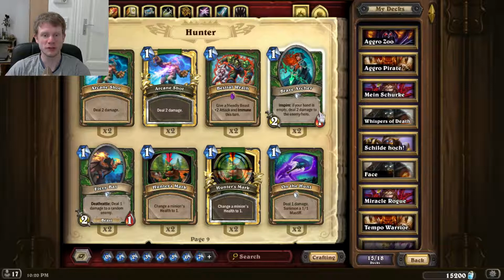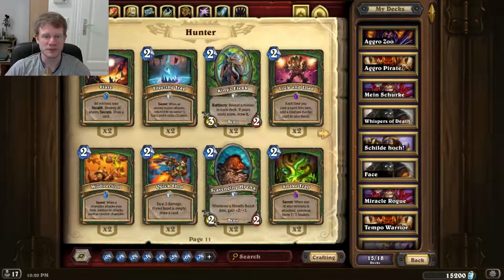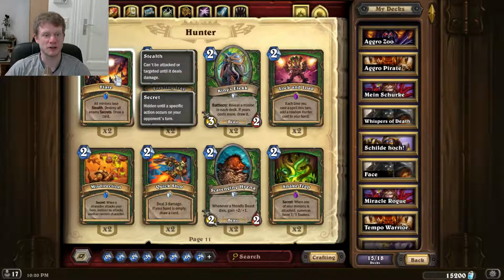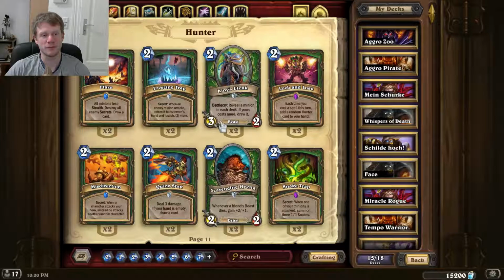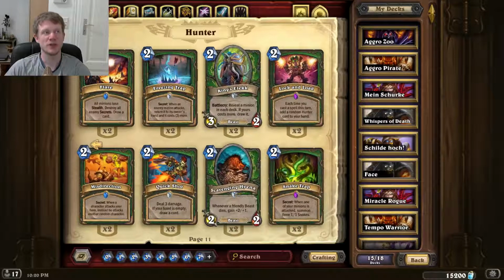So for the Hunter, so what else? What do we have here? Yeah, Explorer's Head could be a thing because it buffs something. You can use Flare as a counter because all minions will lose stealth. One thing is when people use stealth and then go face. If they just want to rush you down, you could also use Explosive Trap.